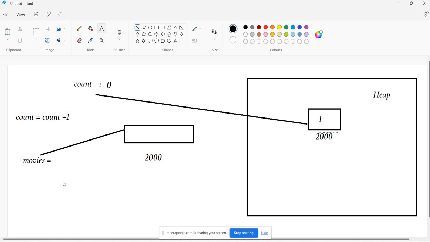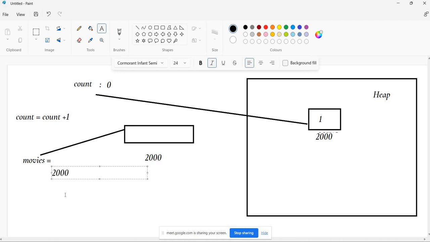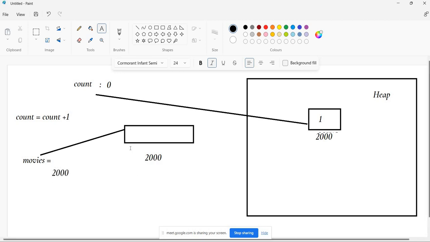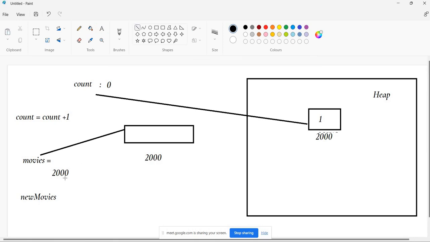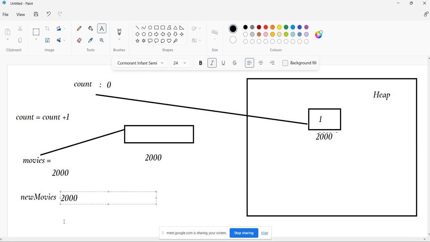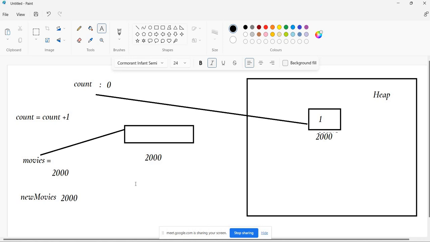So in the stack it will take the information from the 2000 address. Suppose you just do a direct copy into new movies. What will happen? It will copy the same reference. Here 2000 is there, here also 2000 is there. So you are copying the same reference, and you don't have any other copy in memory. So if you make changes to new movies, it is going to reflect on movies as well.